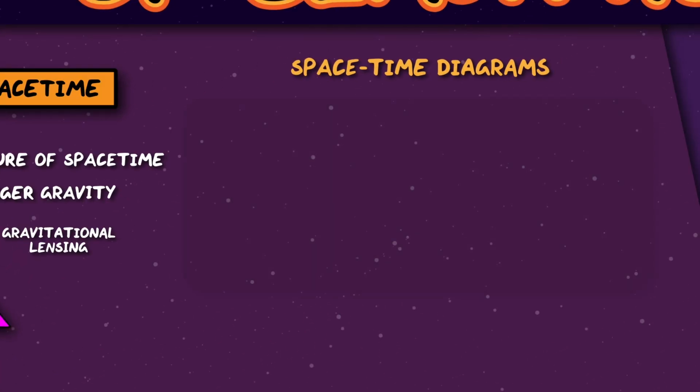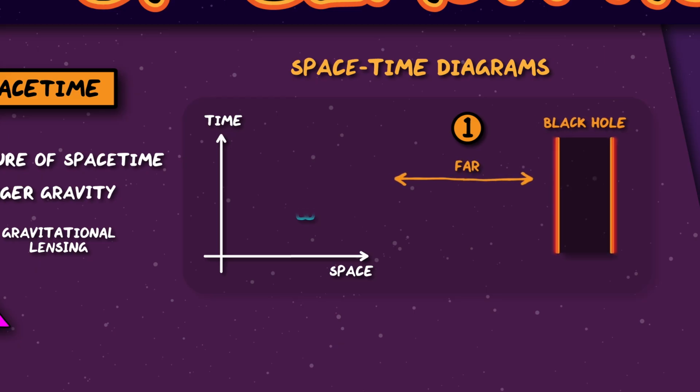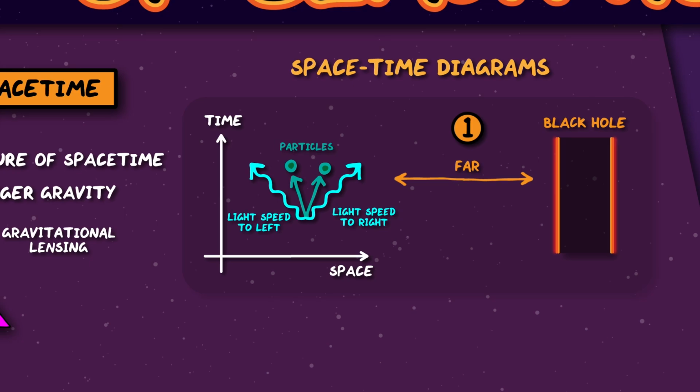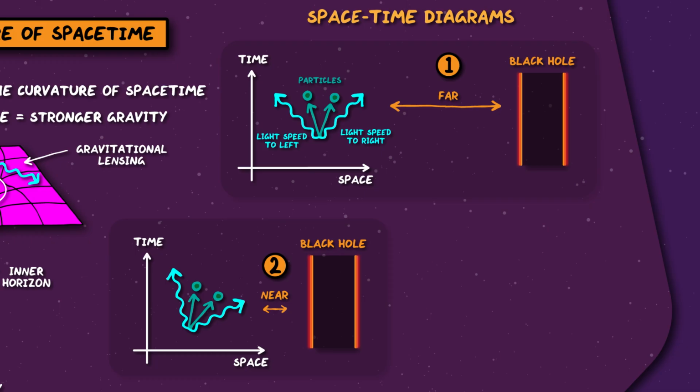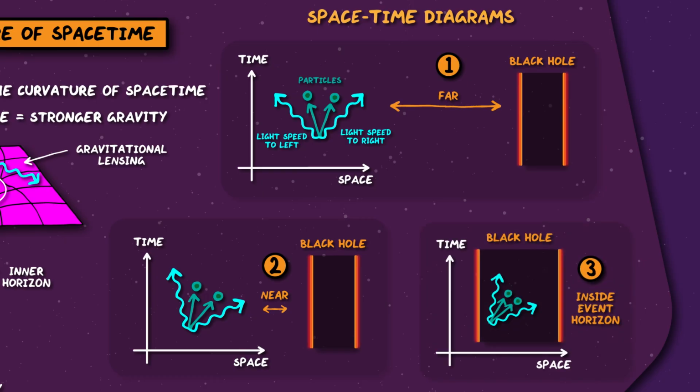Another way to visualize the motion of particles near a black hole is using space-time diagrams. Far from a black hole, we see these squiggly lines traveling at 45 degrees, which represents light traveling at the speed of light. Because this is the cosmic speed limit, anything with mass will have trajectories at some angle in between these limiting cases, which is traditionally referred to as a light cone. As you get closer and closer to the black hole, this light cone bends towards it due to the curvature of spacetime. And if you cross the event horizon, all paths point inwards to the center, which means that whatever direction you travel in, you're always moving towards the center of the black hole.